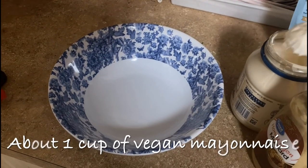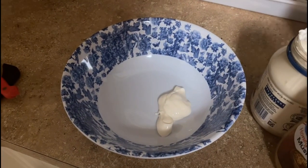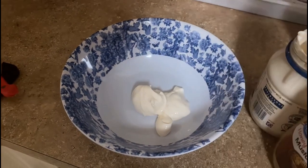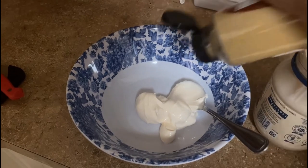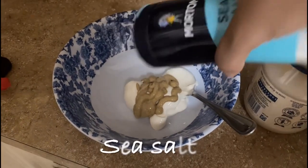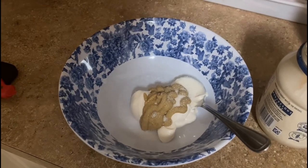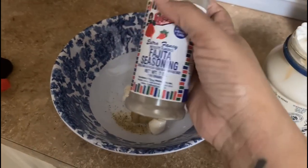Okay, so we're gonna add about a cup of mayonnaise. I didn't really measure this, but I believe this is about a cup. Then we're gonna add about a tablespoon of honey mustard and stir really well. Now add your seasonings, some salt, and you know I love my fajita seasoning. That's my favorite seasoning. We're gonna add some of this as well.